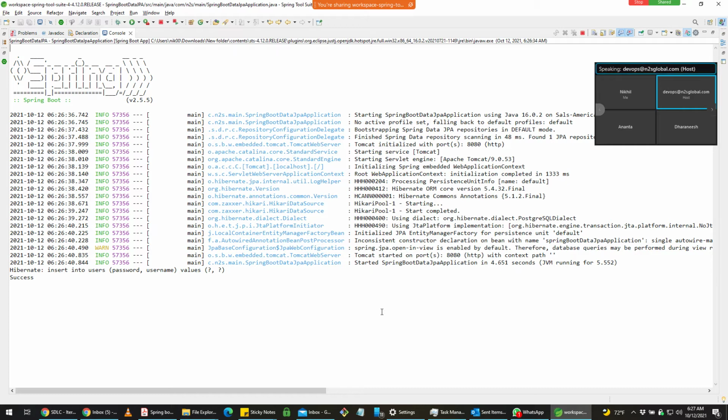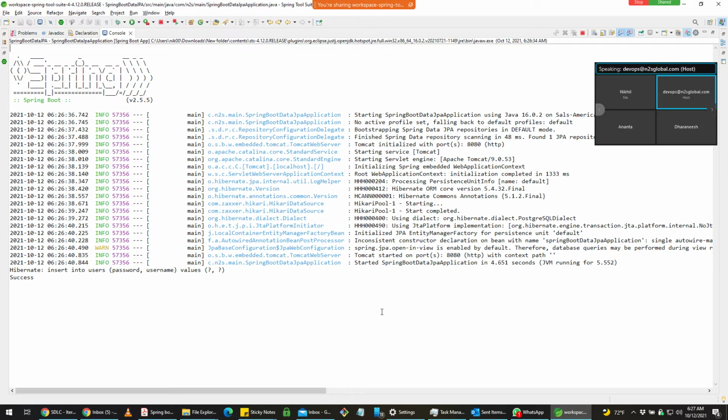So in terms of errors, it will be helpful for you. Is it picking the correct table, or are we passing the correct number of parameters and fields? Everything you can see based on that query. Because you nowhere wrote the code to display that Hibernate insert into users and all, but it's automatically showing. That's a very good thing.